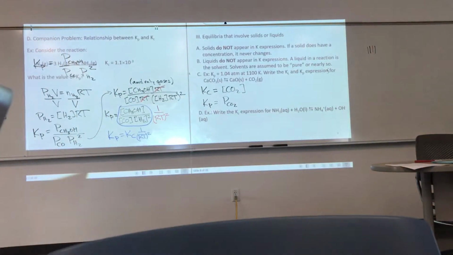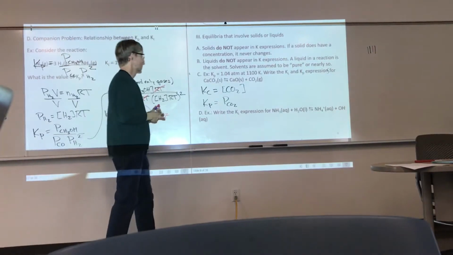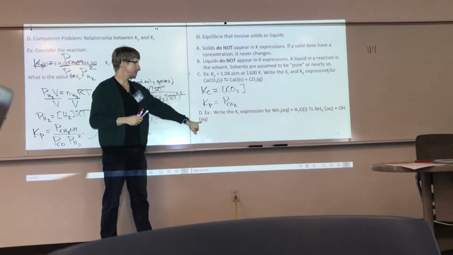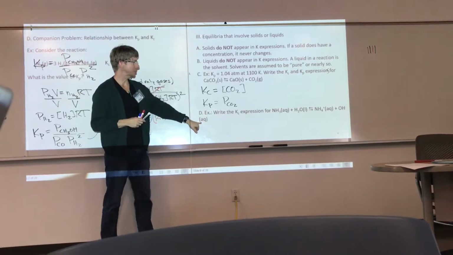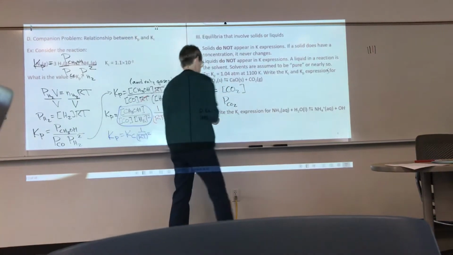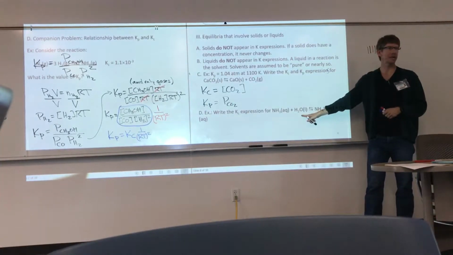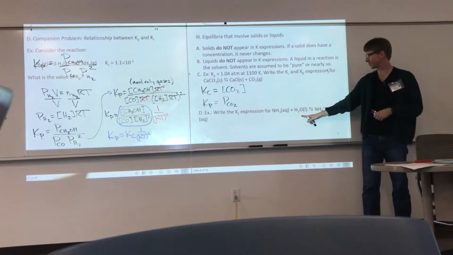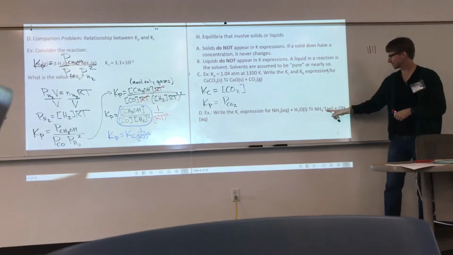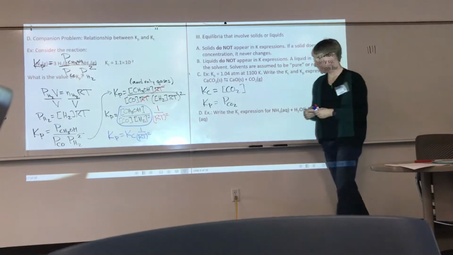Solids don't appear, liquids do not appear. Part D, write the Kc expression for the following reaction. I have a liquid. It will not appear. All the rules that we've just gone over in the last 15 minutes still apply. It's going to be products divided by reactants. Don't include the liquid.